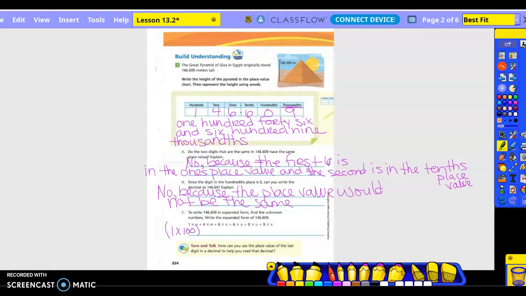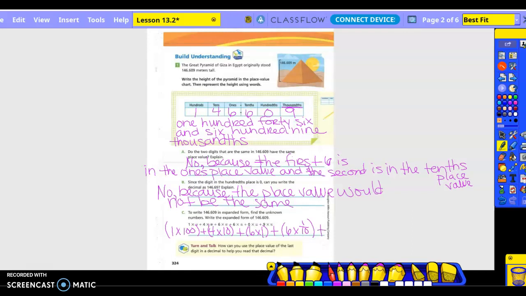And then we're going to put parentheses around them to keep them together, okay, guys? Plus 4 times, what place value is the 4 in? The tens, right? Plus, okay, 6 times, what place value is the 6 in? The ones. Plus, then we have a 6, right? 6 times, what place value is the 6 in? The tenth. So we write that 1 over 10.